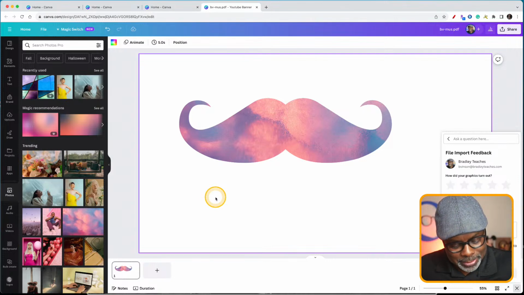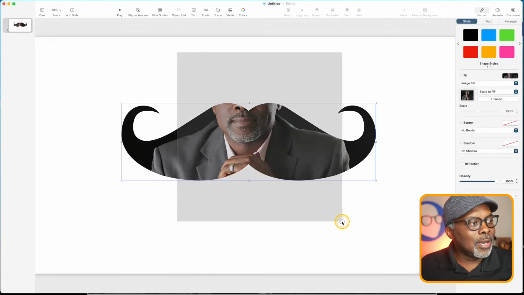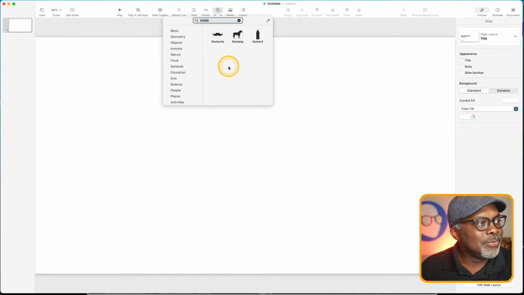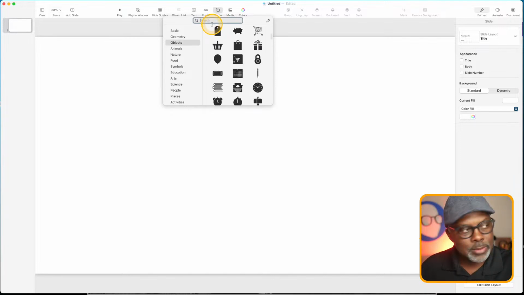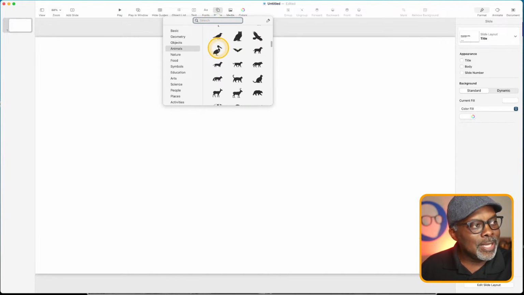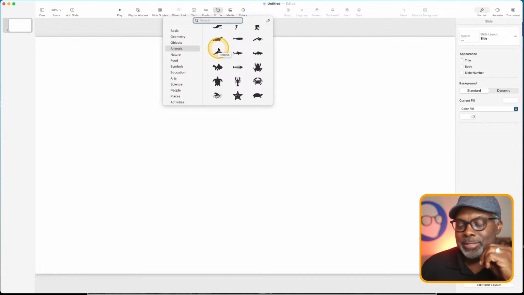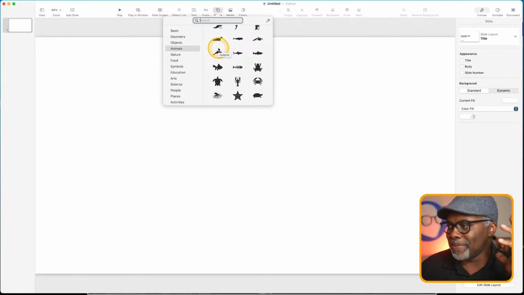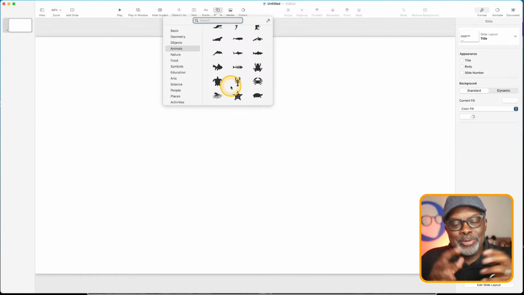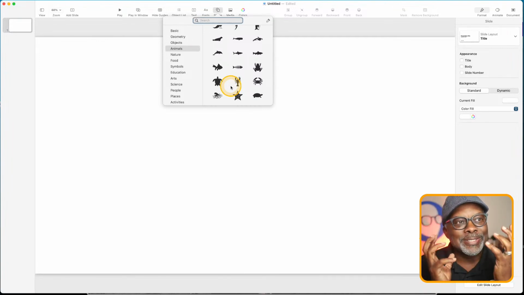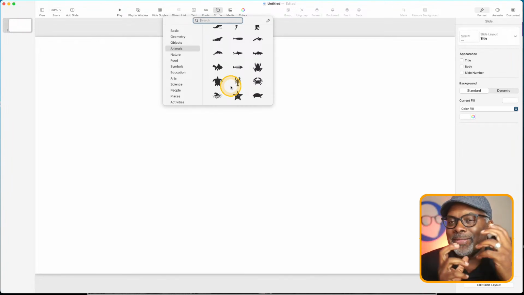The cool thing about this that I don't want you guys to miss is that you now have this whole library of shapes in Keynote that can be used as frames in Canva to be filled with anything. So the duck, the goose, and that kind of stuff, we can now grab them out of here, make them frames, and now fill them with any kind of color, photo, or video. I hope you guys are grasping this, the idea of that.